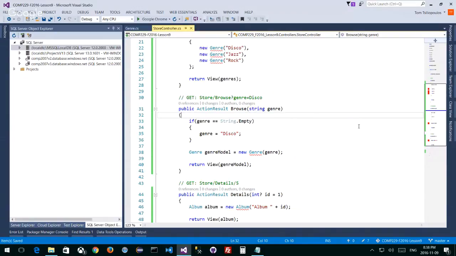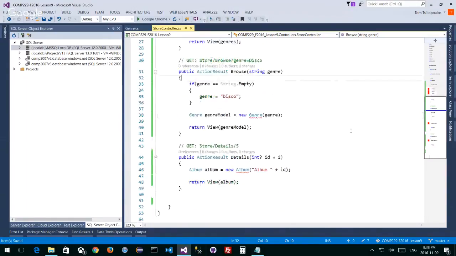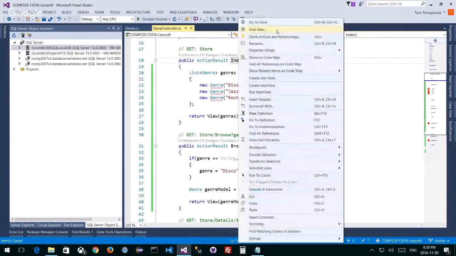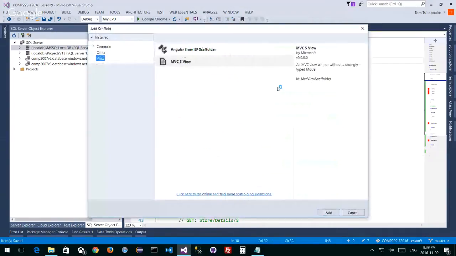Come on. How do I scaffold my view automatically? Last week, right? I can go to the action method index as an example and add view. It's right in the controller. So if I add a view, it's going to say what kind of view? An MVC view.